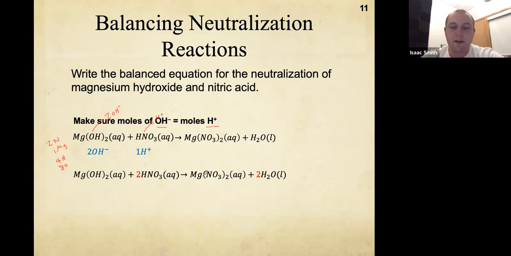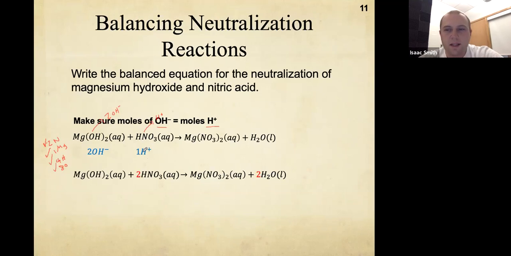Okay, so then, all right, we want to make sure that's balanced on the right side. So we have 1 magnesium here, so we're good. We have 2 nitrogens and 6 oxygens. So we have the 2 nitrogens, so we don't want to mess with this one here. Here we have 4 hydrogens, right? Oh, sorry. If we didn't have the 2, we would have 2 hydrogens, right? And we need 4, so we put the 2 in front of it. That gives us 4 hydrogens. 2 oxygens plus the 6 gives us 8 oxygens, so now we're balanced.